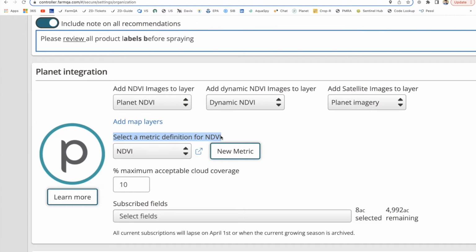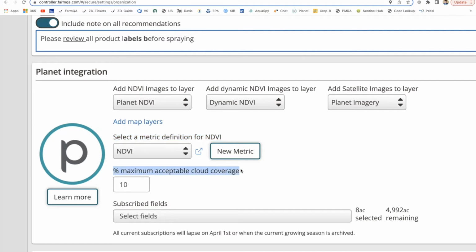That allows you to compare at a field level the average NDVI across time, or you can compare across fields, which is probably the more practical use case. So you can see, for example, for harvest timing, which fields might be ready to harvest for alfalfa based on a drop in NDVI values. That's what you're setting up here, and it's pumping that into the analytics portion of FarmQA.